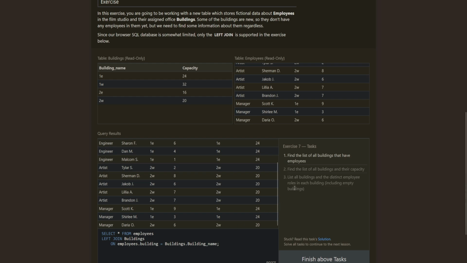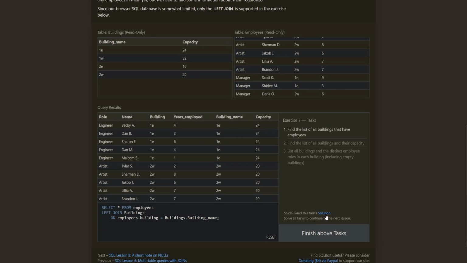What's wrong? Find the list of all buildings that have employees. Select everything from employees, left join buildings. Yeah, we connected it. Maybe such tables. No. Employees building is equal. Well, let me read this task solution.